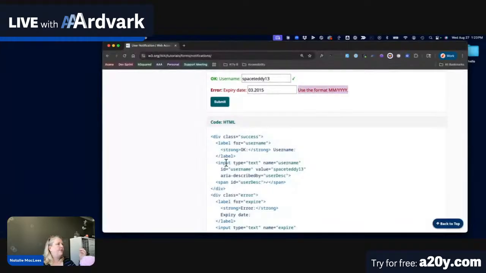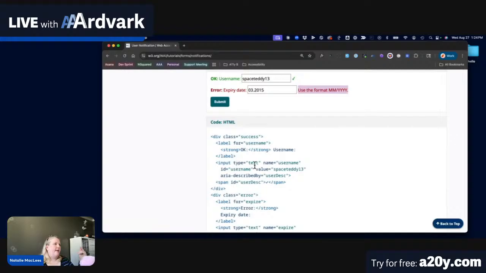Okay, so first we have our field that doesn't have an error, and we have a class of success that we're using presumably to style those. And we are including the word okay in the label text so that when a screen reader focuses that form field, they will hear okay username.